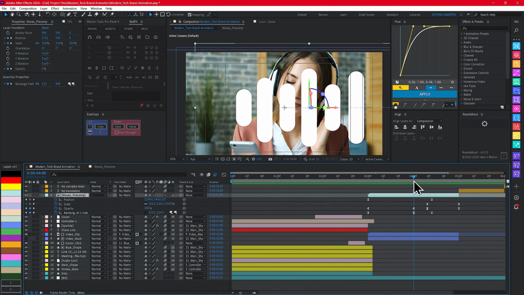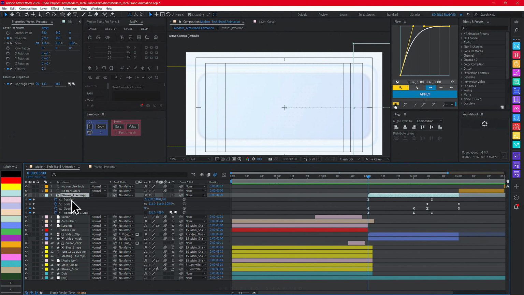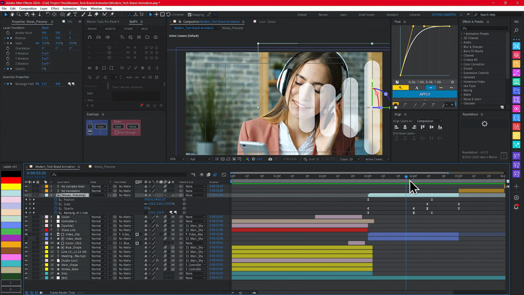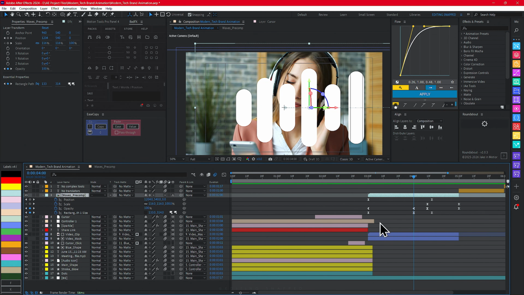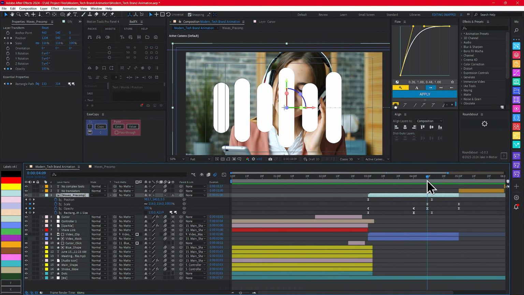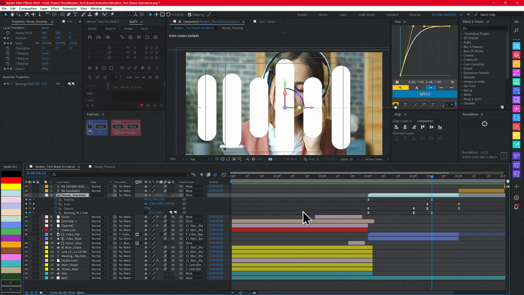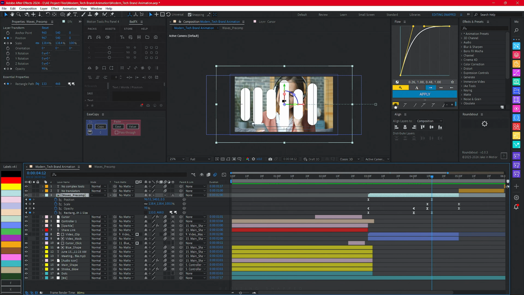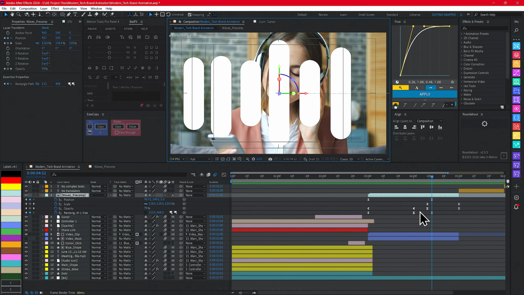The fourth parameter is already set as default from our previous recom, so we will not discuss that. Move something like 4 frames forward. At the beginning, set the opacity to 0%, and the position will be out of the composition at right. You can tweak the values and move a frame forward, set the value to 100%, and something around 4 seconds, 15 frames or 12 frames forward, set the X and Y position to the center of the composition, something like this, and set the opacity to 100% almost.